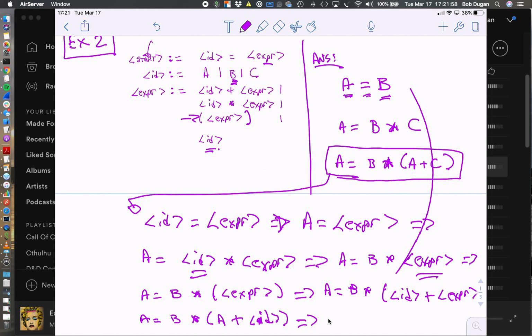And finally, we get A equals B times A plus C. Whew. A lot of work there, but we finally got through it.